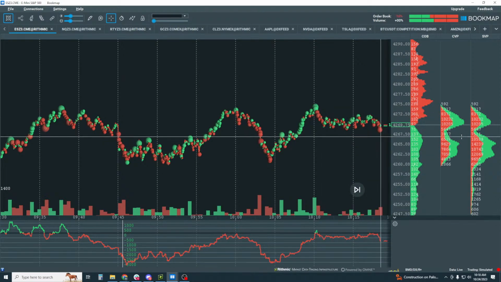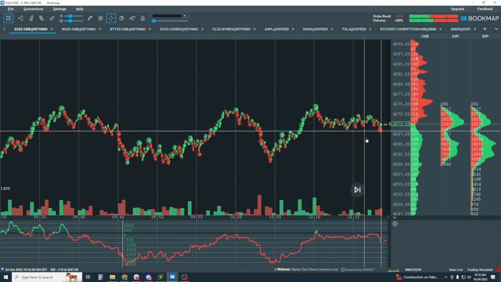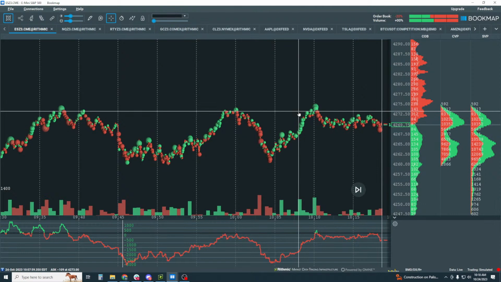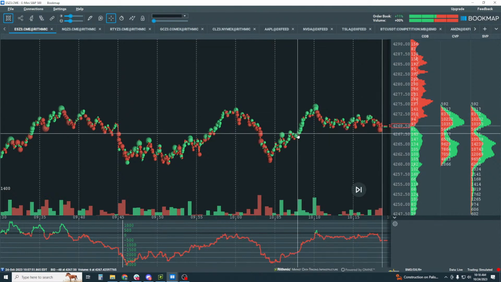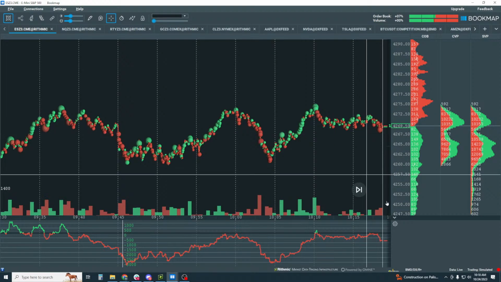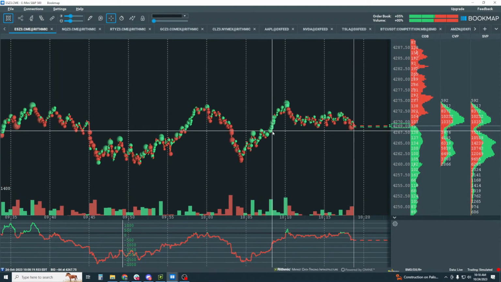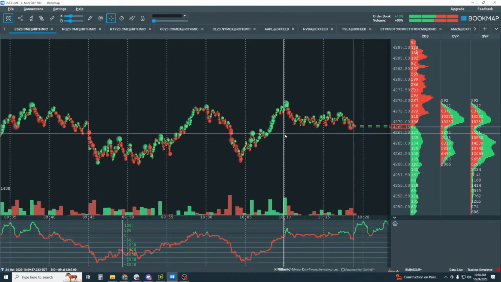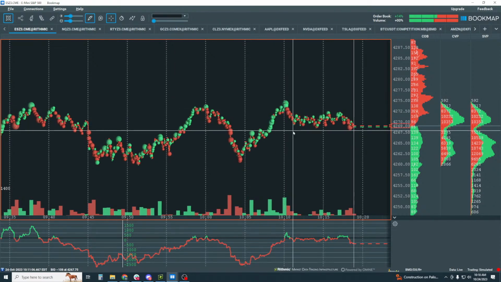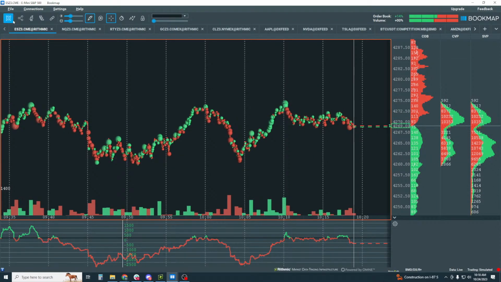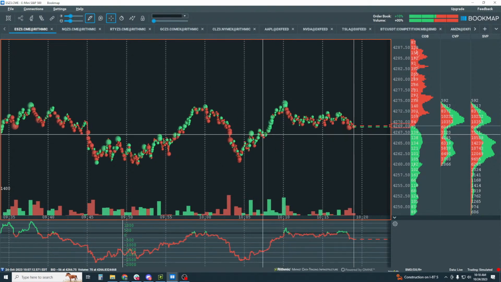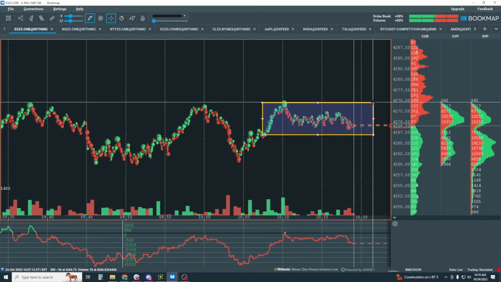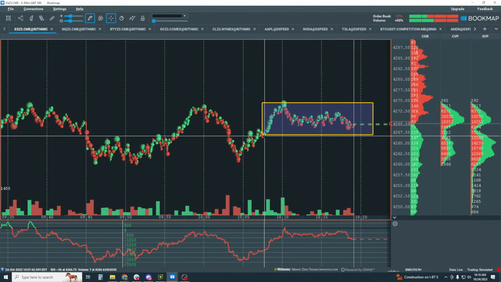Well, we have a double distribution here, and let's take a look at what about recent activity here. Okay, well, quite a bit of buying in here, right? So we can look at it now. Now we have something to dig into, and that is this buying here. This buying in here, well, they're in control of this move at this point from here onward.